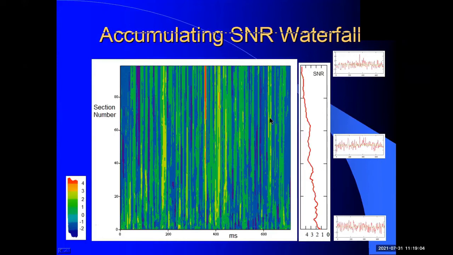On the time waterfall, when I looked at this signal to noise ratio increasing with time, it seemed it would be better if, instead of plotting the section folds, I plotted the integrated section folds. So at the bottom we have just one section. By halfway we're folding all of that half, and by the whole way we're folding the whole lot.